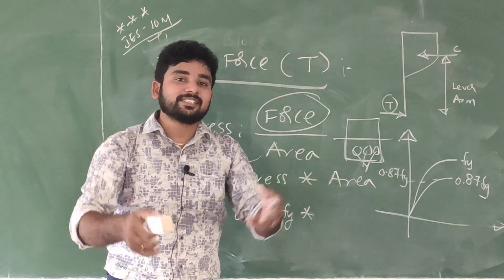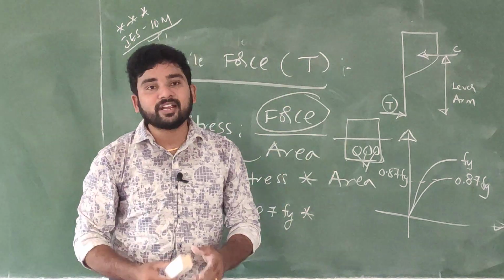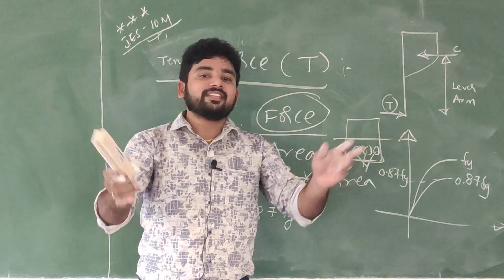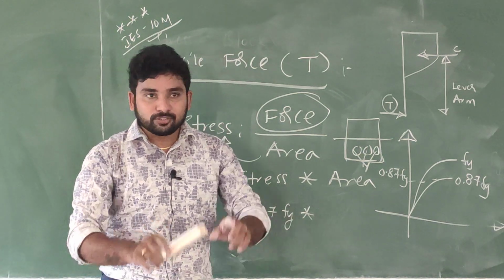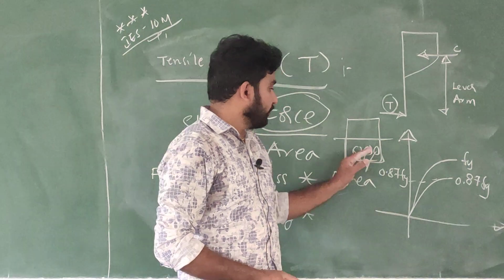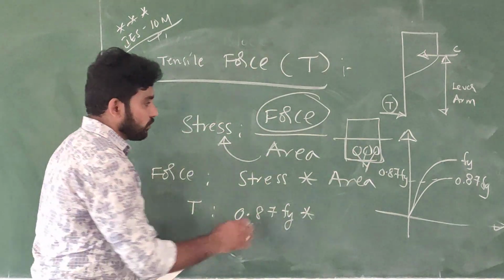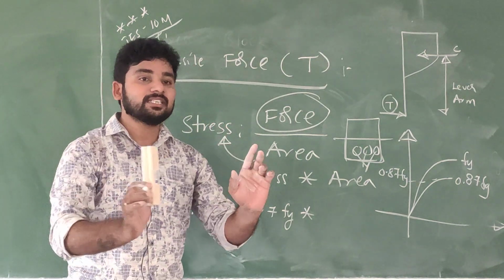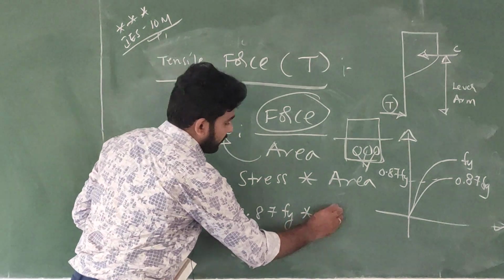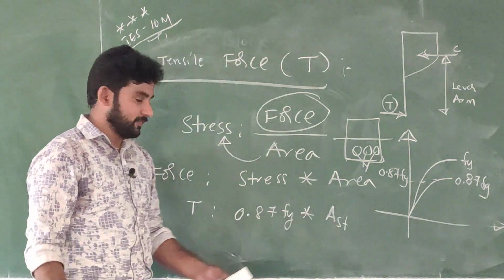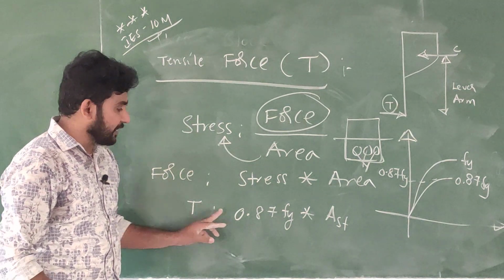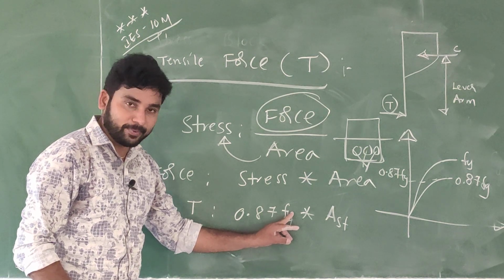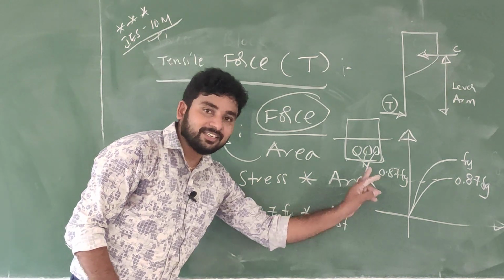Sir, you are not considering the concrete strength, then why should you provide concrete in the tension zone? Without concrete, with only steel rods, there is no bond between concrete and steel. So mainly for bonding purposes we use concrete in the tension zone also. But for design purposes, we use only the steel strength, not the concrete strength. Now this is Ast. That's it. So T, the total tensile force, equals 0.87 Fy, the design stress developed, into the area of that steel.